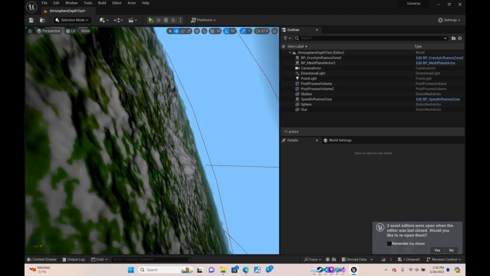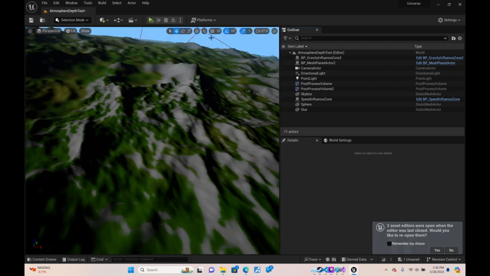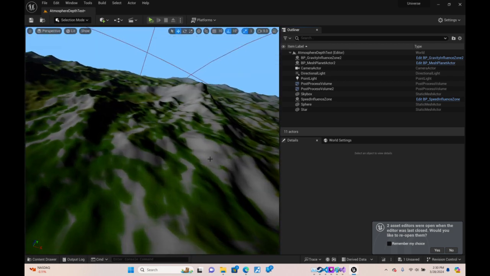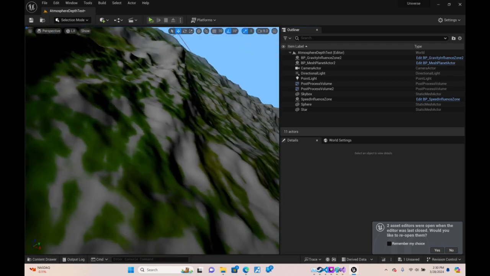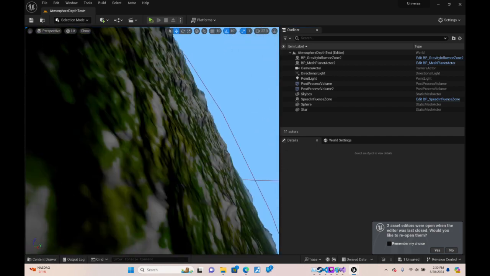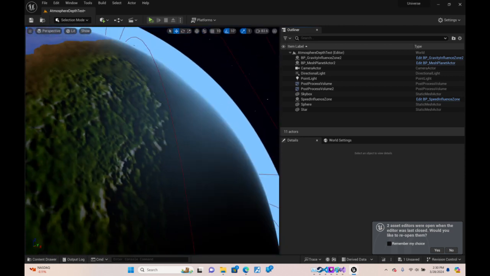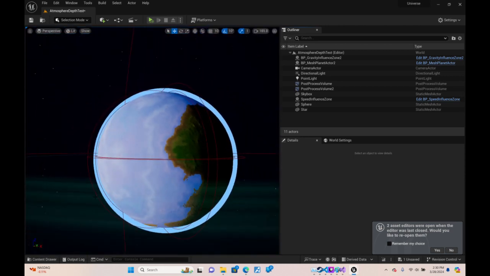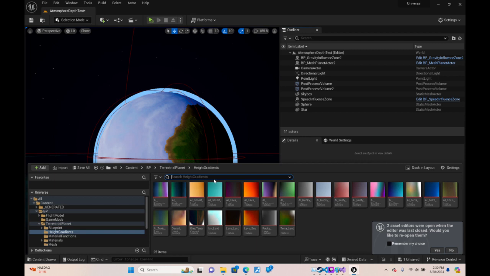From like surface level. We also want to incorporate the same normal map blending that we're doing here to create cliff faces. Right now, I just have them set to gray as a placeholder, but you could put a rocky material or something like that in there. So with that said, let's get right into it.